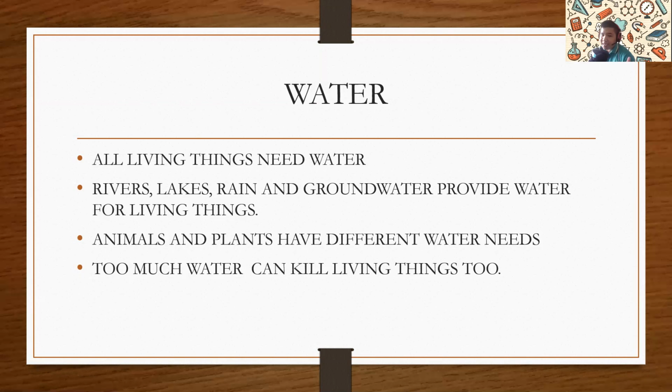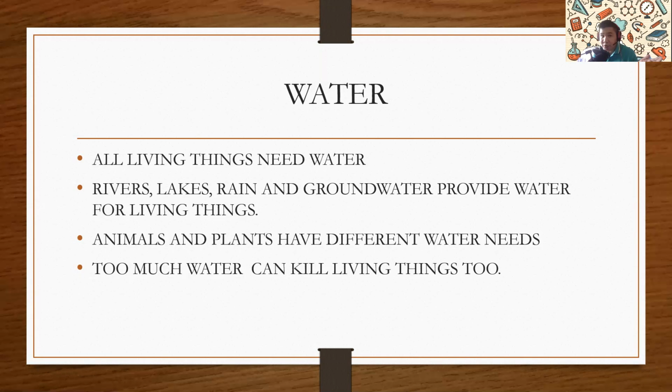Now, animals and plants have different water needs. We know that a camel lives in an environment that has little water. So, the camel needs a lot of water, but because it needs a lot of water, it can store water in its body. That allows it to live for many days without drinking water.